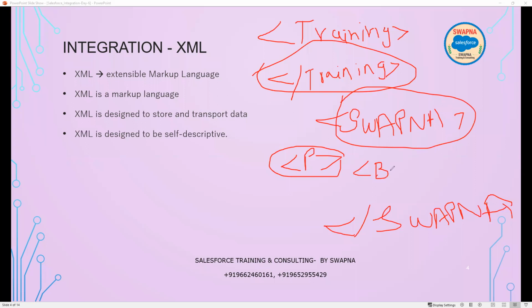There is a meaning for this, right? But nowhere is a training tag designed, nowhere is a Swapna tag designed. But who is designing in XML? XML is designed to be self-descriptive tags. Anything you can give, it's up to you.